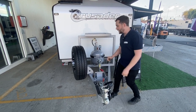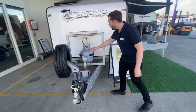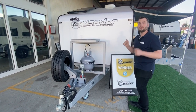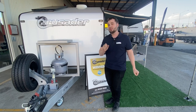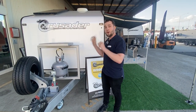These things here are an absolute weapon of a van and a popular van within the Crusader range. 15-inch spare tyre complete with Intel Engineering brackets. We've got a 1.9 kilo gas bottle on the front complete with a regulator. We have a fully insulated composite panel — whole van, no timber at all, other than the furniture inside which is a 16 millimetre CAD cut CNC built furniture system.